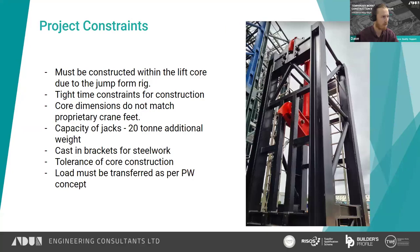There were quite a few project constraints. We had to construct the frames inside the lift core underneath the jump form rig, which is quite a noisy, wet place when they're cracking all the shutters. We had significant time constraints — getting in after the jump form rig had moved off, constructing everything, and getting it engaged and ready before the rig reached the crane ballast and would have clashed.